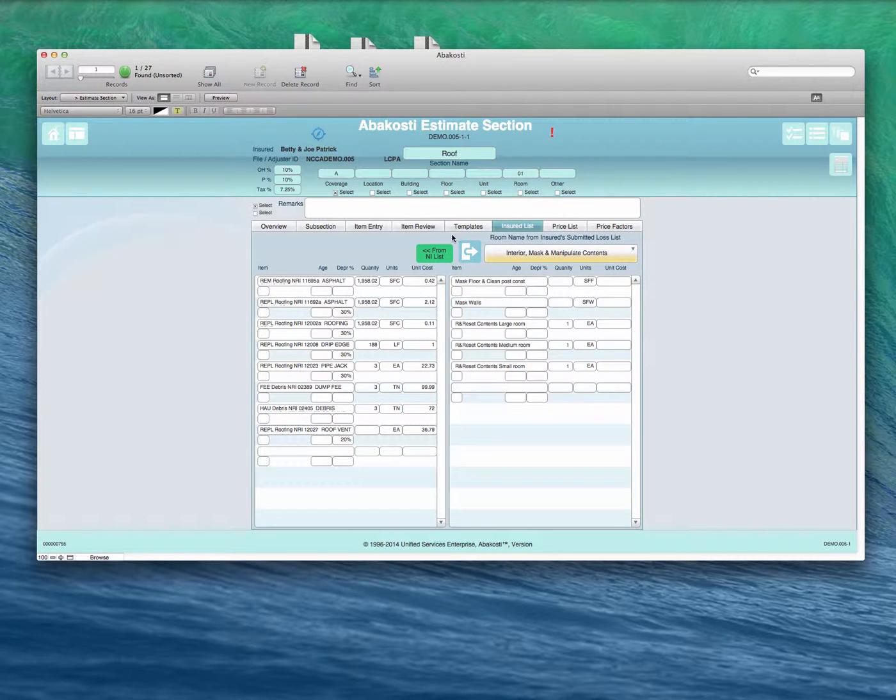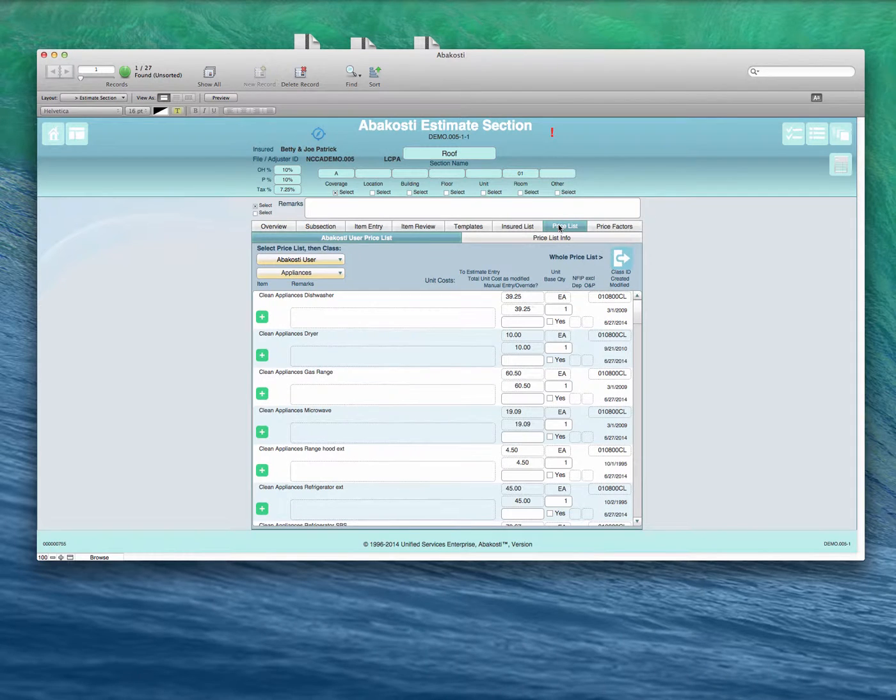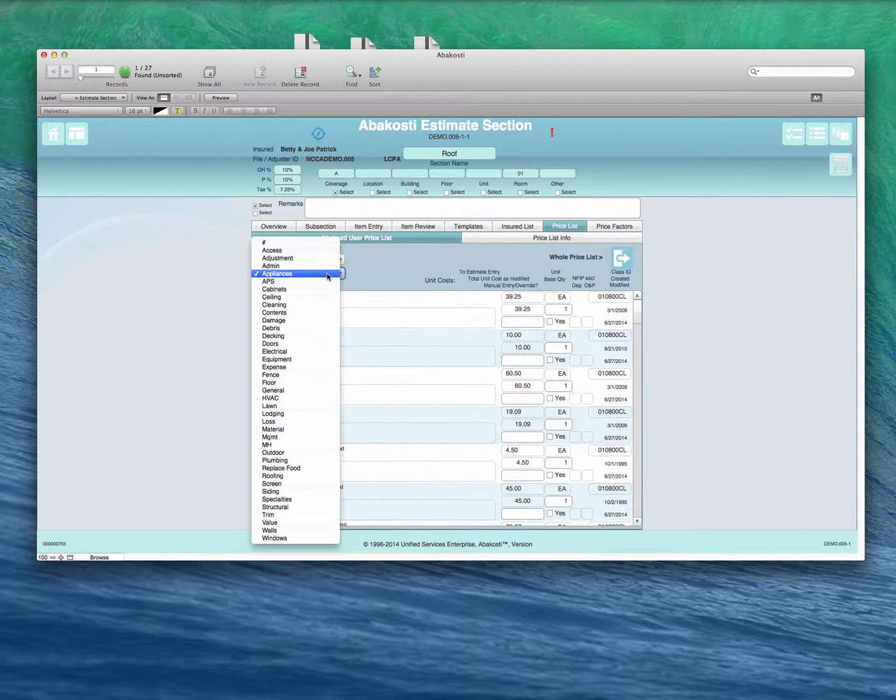Insured list is a similar entry, but it's a one-way input from an insured submitted contents list. Then we have a copy of the price list on a class basis. In other words, building components or classes, as you can see here.